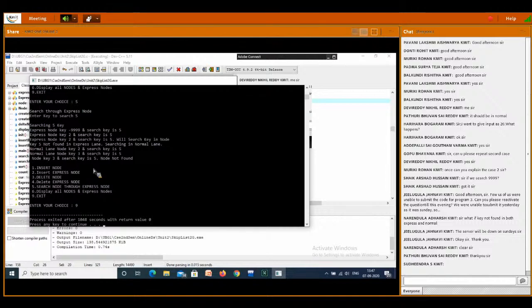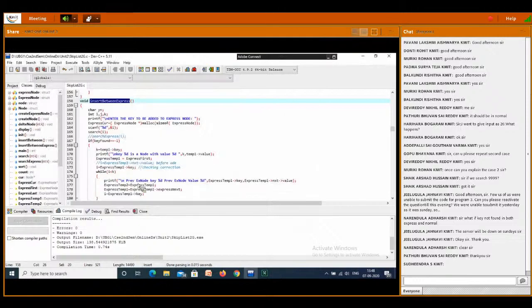I'm not going to explain the delete code in the present class. If the majority of you are not understanding, then we'll think about taking one class to explain the code to delete a node and the code to delete an express node. It can be handled individually. A user may want to remove an express node and continue to have the node, or the user may want to delete a node and the connected express nodes also. Both possibilities are there, right?